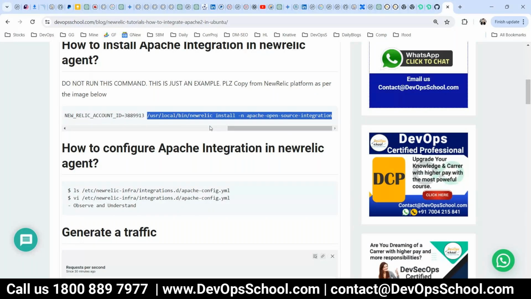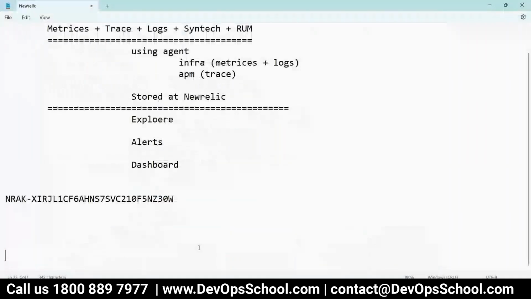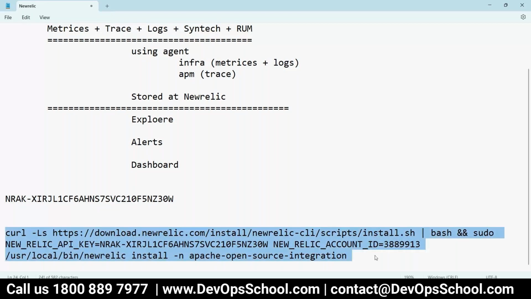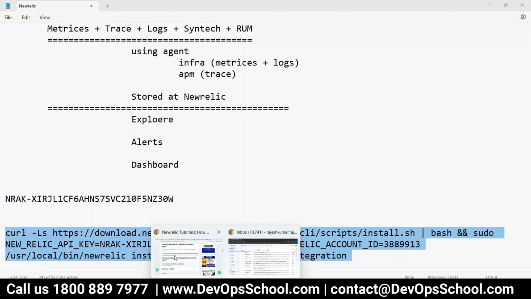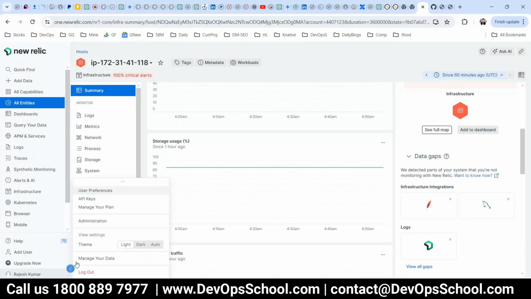So let me install it, and this one is your license key. And the New Relic account, I forget.